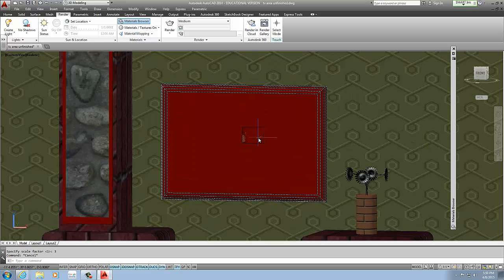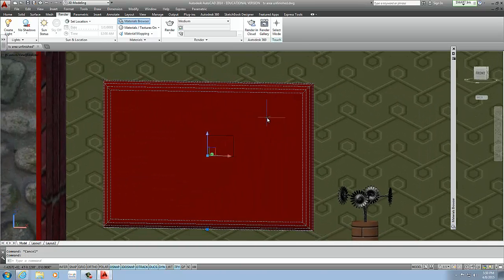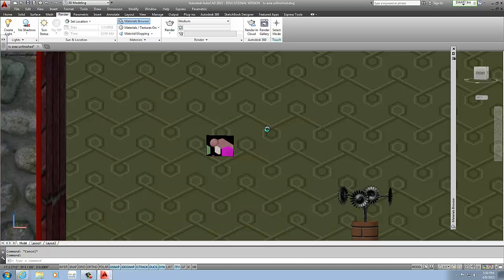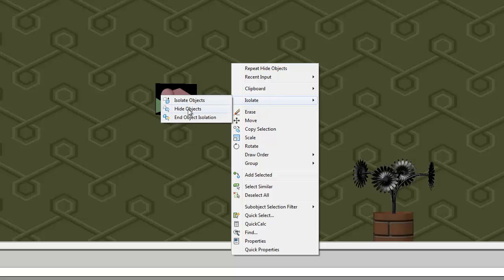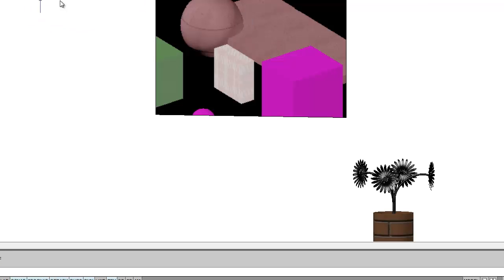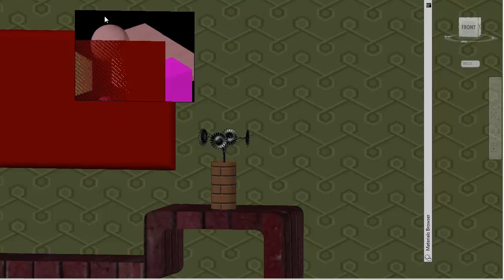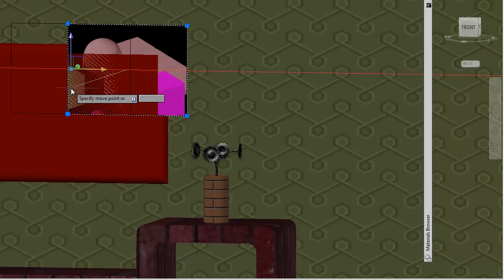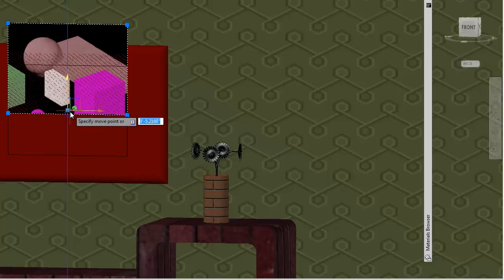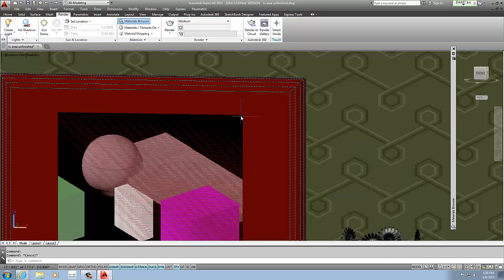I'm going to scale it up 3. Still kind of small. This is where you can start dragging it and increasing the size. Now, if you're accidentally selecting any other objects and they're in your way, again, right click, hide objects to isolate them. Hide object. Now I'm going to scale this up. There we go. And I end my object isolation. Then I take my drawing here, move it around, and if I want to scale it back up a little bit more, snap down to something.